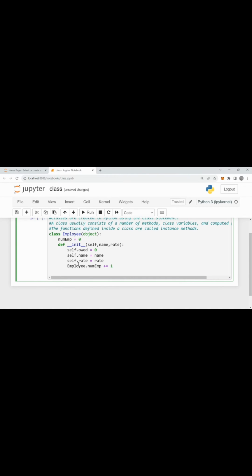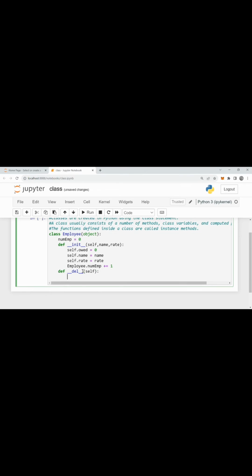Similarly we will define this. We can also delete the employee: when we have paid or cleared one employee, it means that we can delete their information. Similarly we are going to do the same, just we have to minus 1. Why minus 1? We will discuss some more methods down.